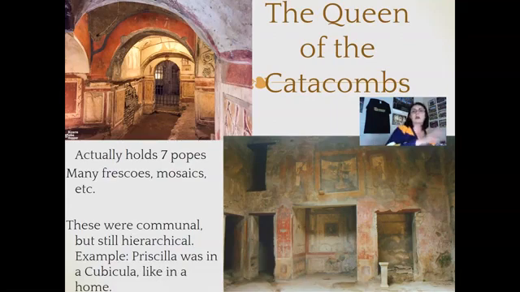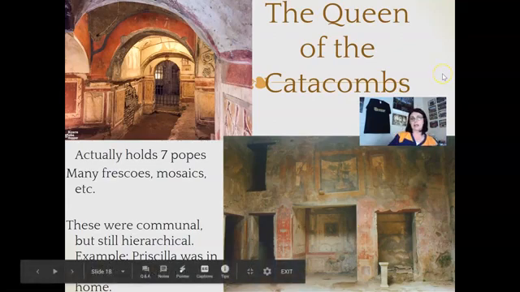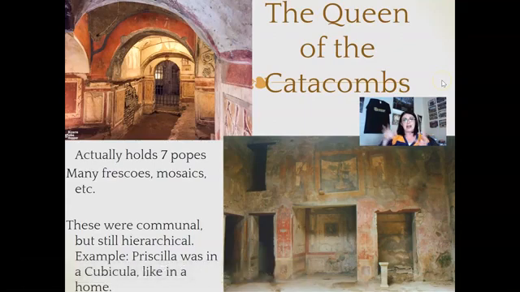But even though these were communal, because we know we have in here very, very wealthy people who had their own little side chapels in here. We also have the everyday people, but we also have popes that are in here. But Priscilla herself, for example, was placed in here in a cubicula, like you would have a room in a home. This was her own final resting place within a home until Judgment Day, basically, which wasn't something that Christians really followed. So this was morphing that Roman, Etruscan, Egyptian idea into this.